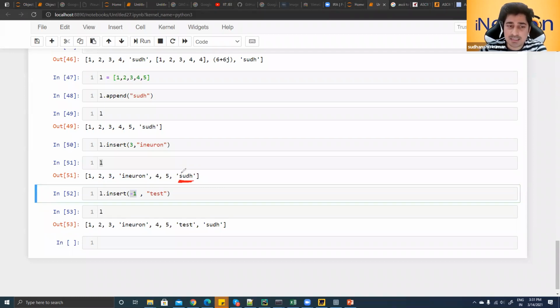It says that it will always try to insert any element before the given index. So at -1 this position was available, so the new element will be inserted before this one, and this will be shifted. SUDH was available over here, so now it's shifted from here to here, and here you end up inserting the data.